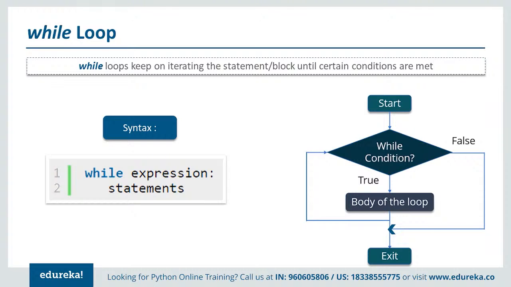Now once the condition is false and the condition is met, then it will completely come out of the particular loop here, and the while loop will break down. So this is the way we can run a certain set of commands and statements over a period of time, again and again, depending on whether a particular condition is satisfied or not. That is the purpose of using this particular syntax.